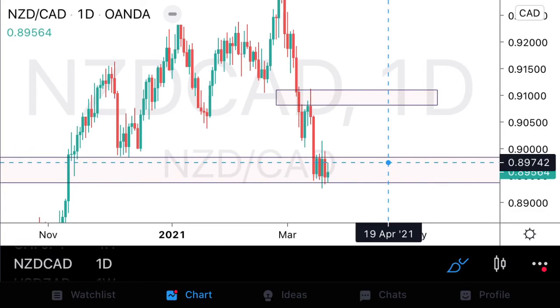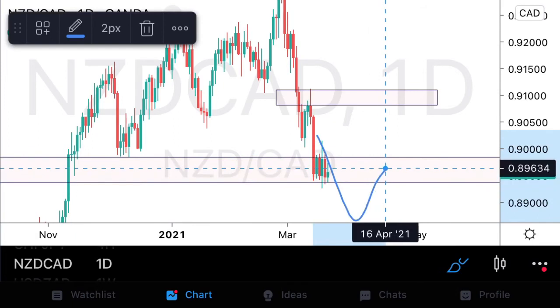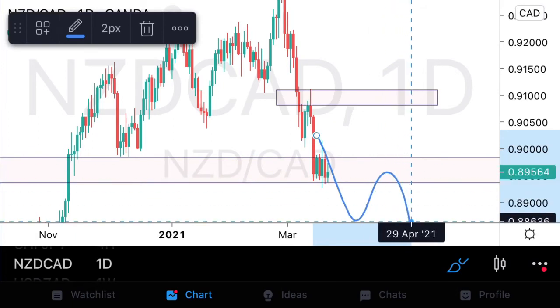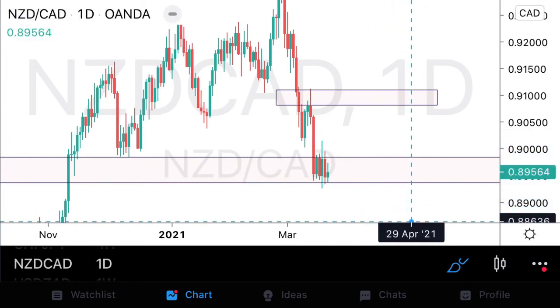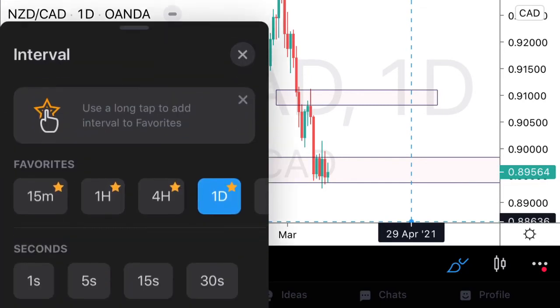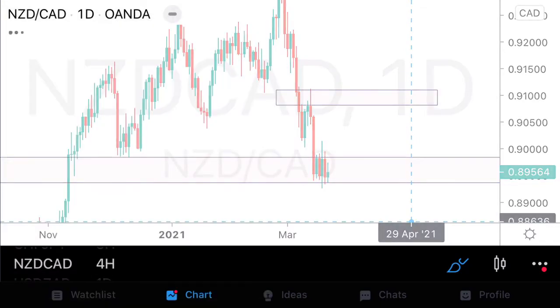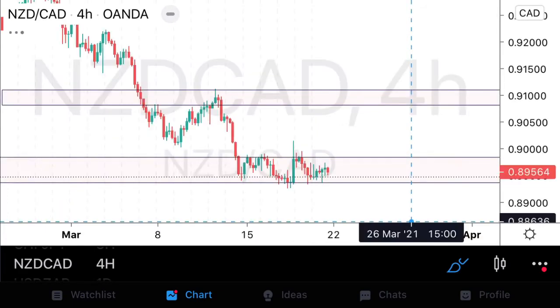If we want to be sellers, then we need to wait for structure to actually break to the downside and then retest this weekly support area for potential weekly resistance. So given where price is right now, let's go down onto the H4, refine this bias, discuss where our probabilities are and where this next trade could be coming from.